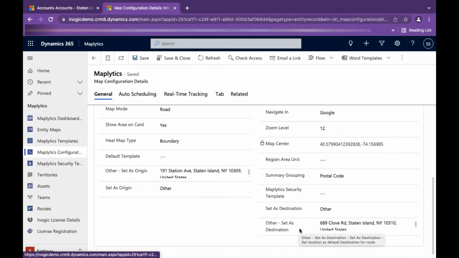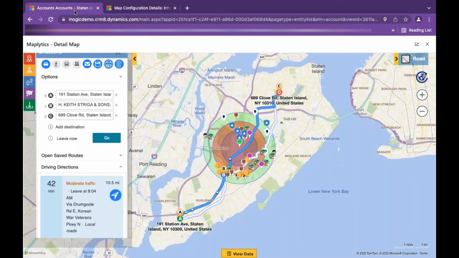So this is not compulsory. However, this is very useful while the salespeople have the constant locations to start and end their journey. For example, office and home. Right. So office and home becomes a constant location. So they can choose office to be their default location for a region and home to be the default location for the destination. So this is how it becomes very useful. While the salesperson tries to create a route, these details get fetched from the settings over here.